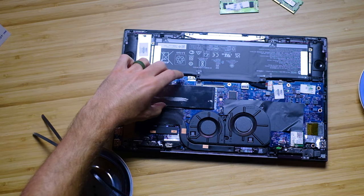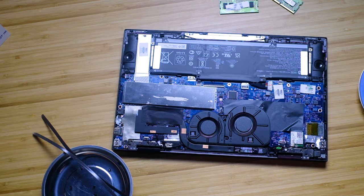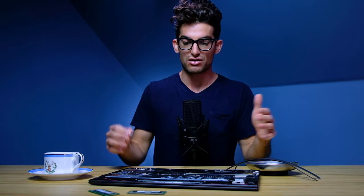HP even recommends not doing it, and I think it's because it's kind of difficult. From there, you also have to take off the safety plate, which was also kind of difficult. I'm not saying it can't be done — it definitely can be done. I'm going to link HP's actual video that shows you how to do it, because it's a very, very good video. If you want to upgrade it, I think it's a great idea, especially if you're a Photoshop user going from 8 gigs to 16 gigs or even 16 to 64.